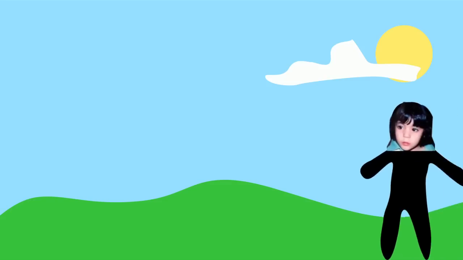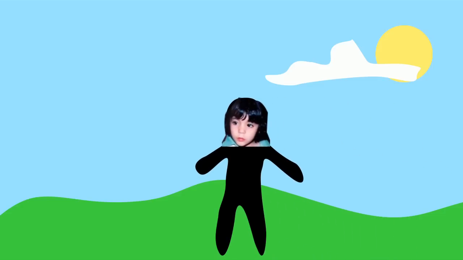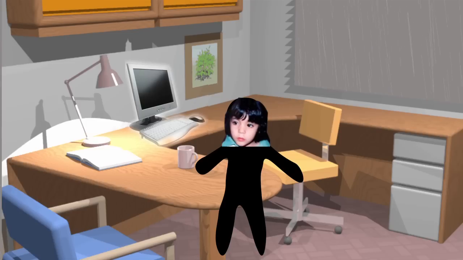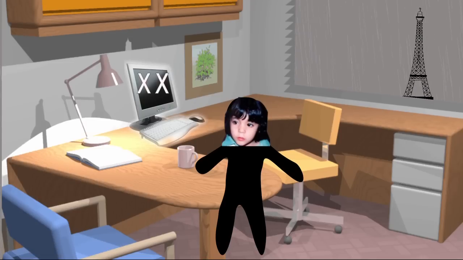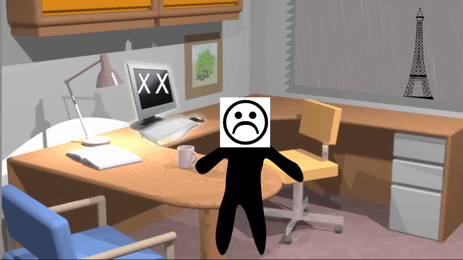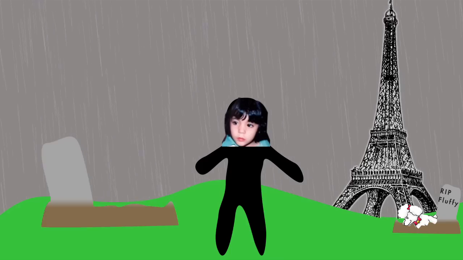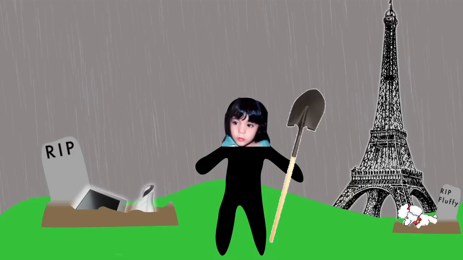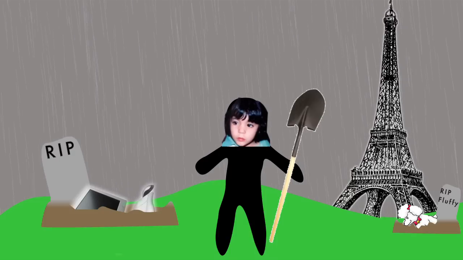Alright, so I was hanging out one day, and hey, that's a picture of me when I was 4 years old. That can't be right. So whatever, I was hanging out in my office, probably because I was working, and it was raining, of course, because it's Paris, and my computer died on me for some reason. I was panicking, and I called someone to help me do this. Well, maybe not this, but arrange the situation when I was so busy, and I was worried and so... Alright, that's as far as I got, because this happened.